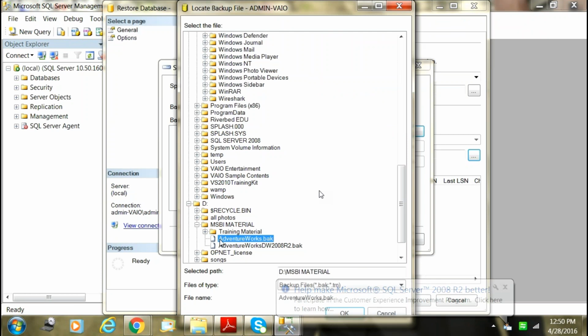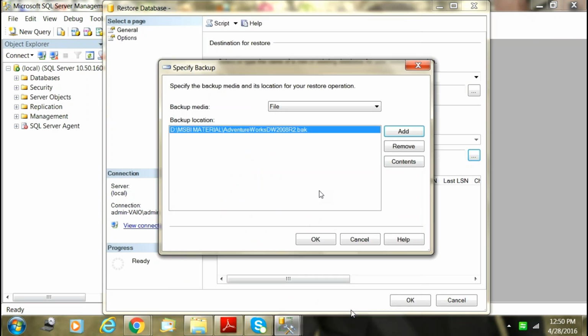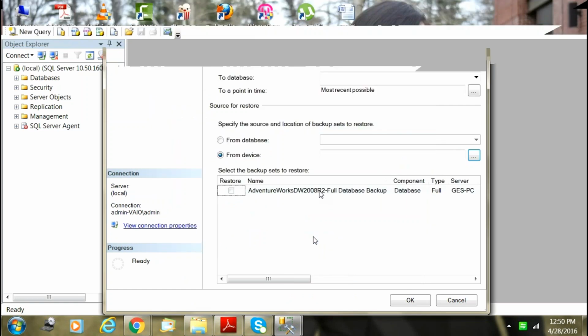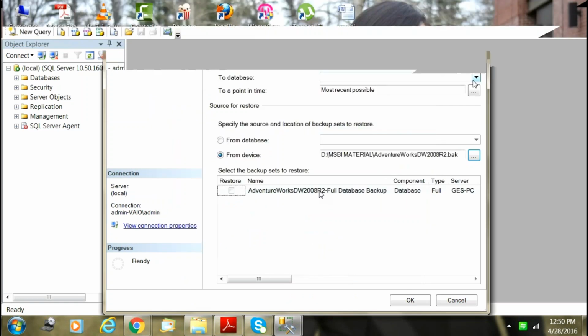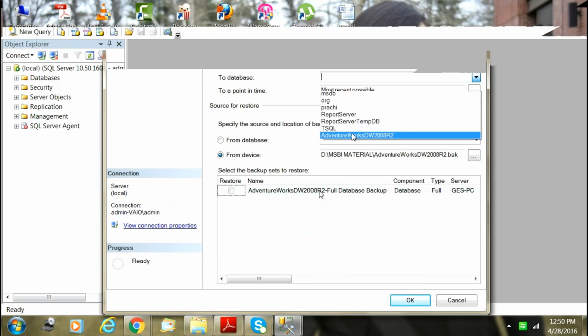Take the AdventureWorks DW. Click on OK. So go to the database and select the database. Check the restore. You need to check that option.